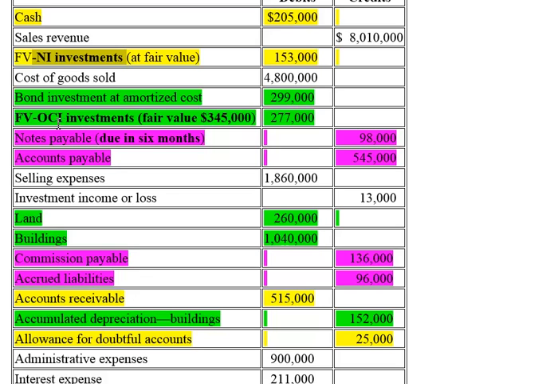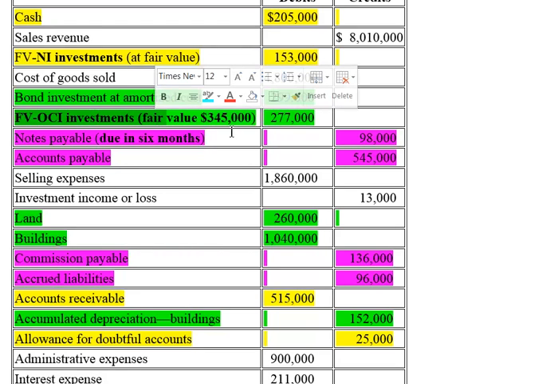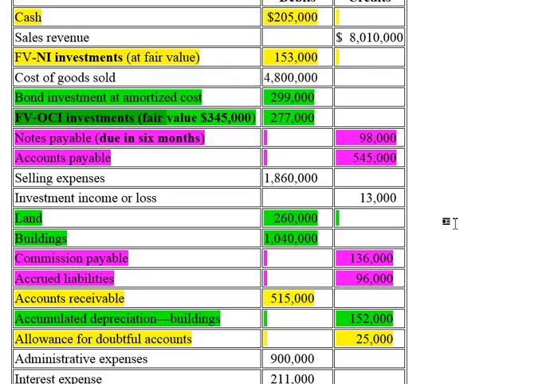Now here's an opportunity to introduce you to the fair value through OCI investment. It's already highlighted for you. And the reason we are looking at that is that kind of an investment is going to be considered a non-current asset. Why would we consider it non-current?